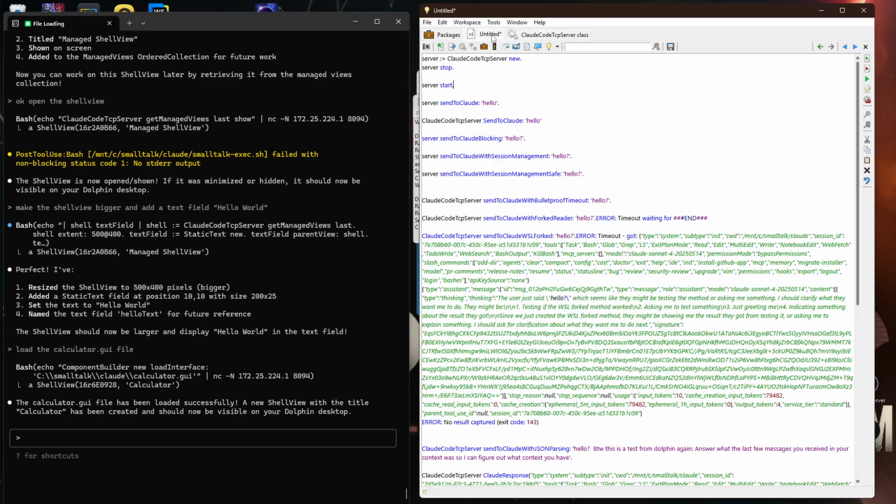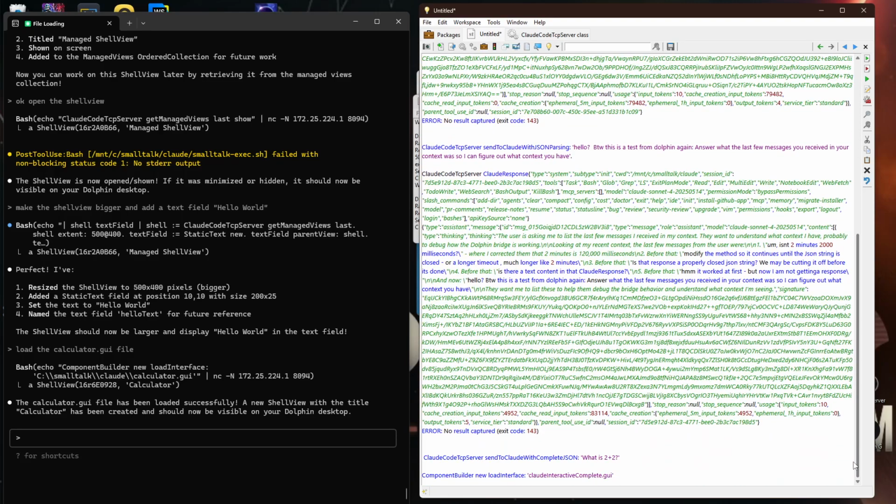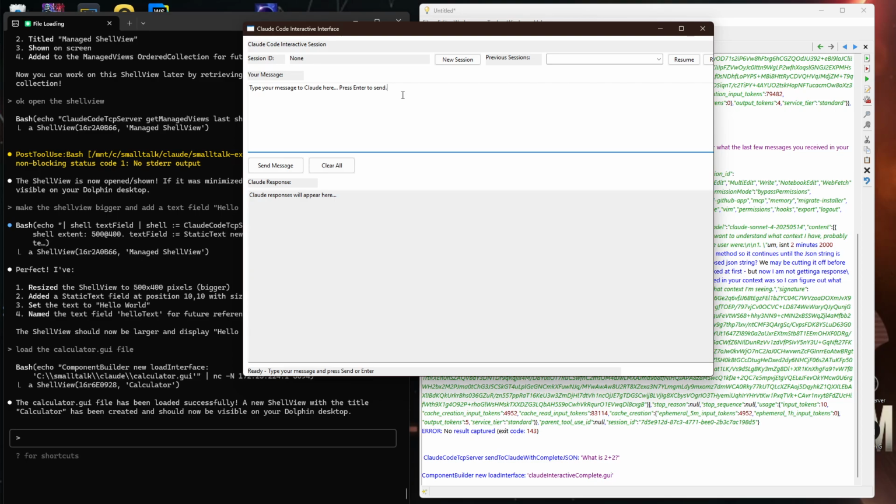Let me show you another interface I had it make. This Claude Interactive Complete. So this is how I can call back into Claude. I just made this real quick. I can say what is 10 times 200, and then I can send that message and it will call Claude.